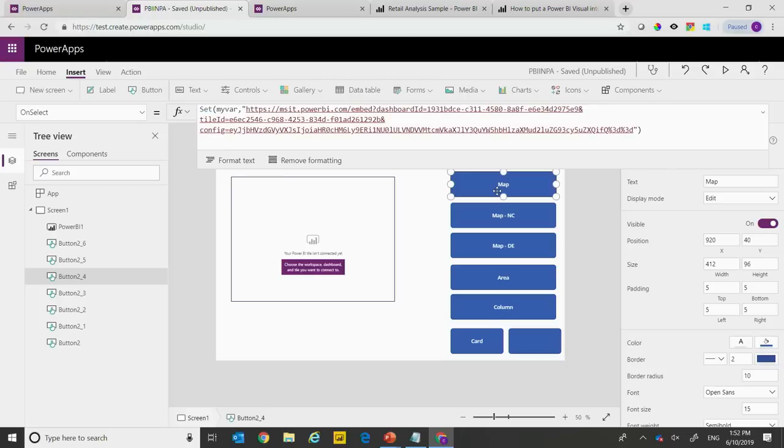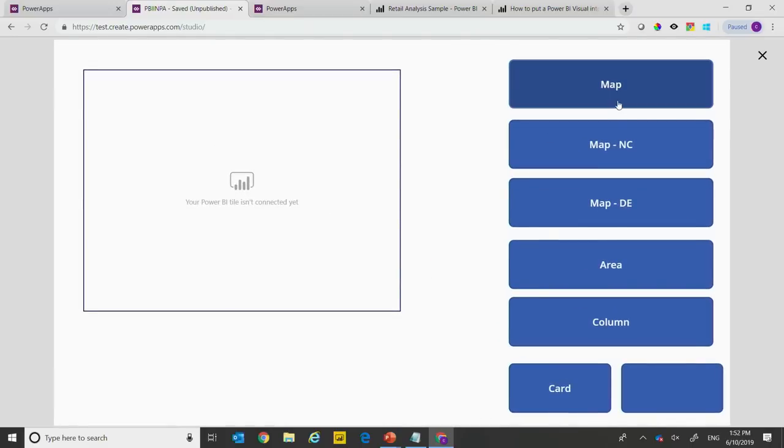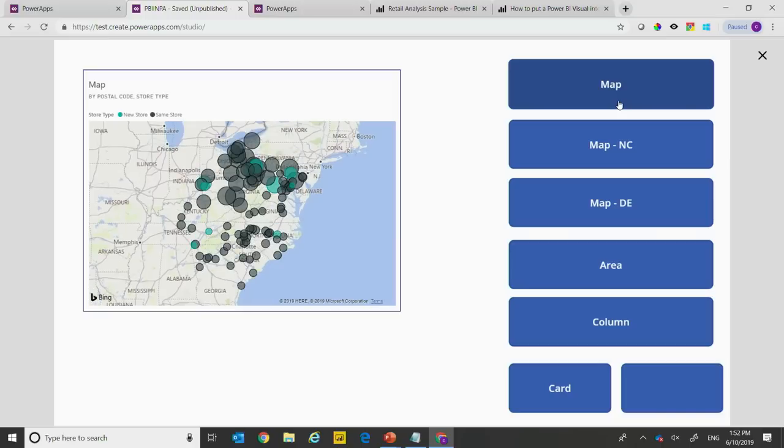And I didn't think I was going to have a ton of time, so I actually kind of cheated a little bit. And you'll see what I'm doing is I'm setting this myvar to a different URL. So let's go ahead and run that, and we'll click on a couple of these buttons in the time that I've got remaining. So what we should see is that it brings up a map, which is very interesting for PowerApps people, if there's any PowerApps people, because there isn't a map control in PowerApps. All of a sudden, Power BI plus PowerApps equals apps with maps, and we didn't offer that before.